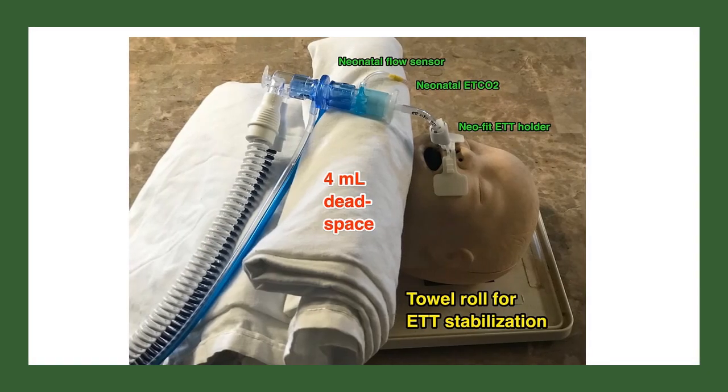All right, so this little neonate that is intubated has an end-tidal CO2 filter, obviously has appropriate vent tubing. All of those things are leading to 4 mLs of dead space, which when we're talking about an adult patient, again, that doesn't seem like a lot. But when we're talking about a little neonate where their tidal volumes are super small because of their size, 4 mLs of dead space could be a lot if you're not taking that into account when you're putting them on a vent.